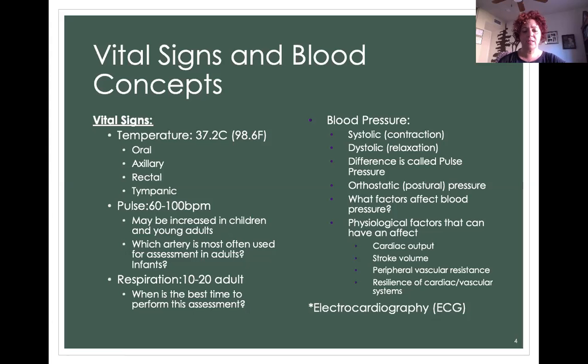If we were to take the top number and subtract the bottom number from it, we would get something called the pulse pressure. Now, orthostatic pressure is when we look at what's the pressure sitting up and then what's the pressure laying down to get an idea of that. And if you ever are doing vitals and you're documenting, you would need to document was it sitting up, was it laying down, whatever the case may be, okay?